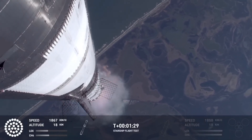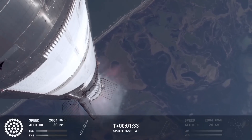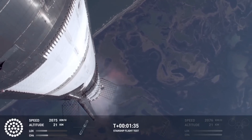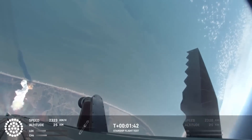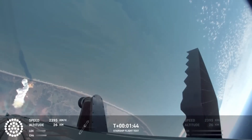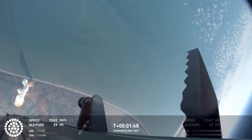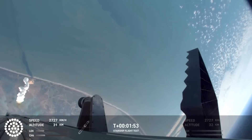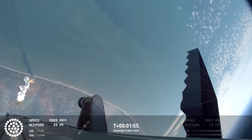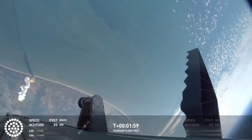All of our teams out here on the ground are now looking at systems on the tower. They just did a manual check-through; that's going to inform the manual flight director's decision. Next moment coming up is going to be hot staging — don't take your eyes off it. It's one heck of a light show. What a gorgeous ascent. Six ship engines getting ready to ignite, and that's going to happen while we're still attached.